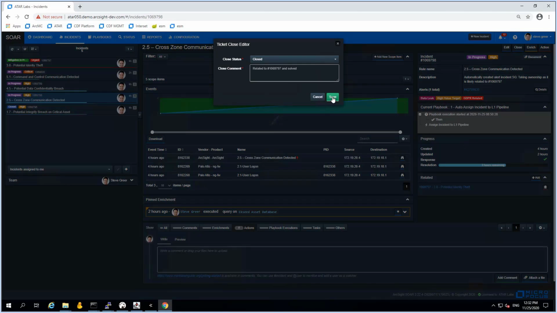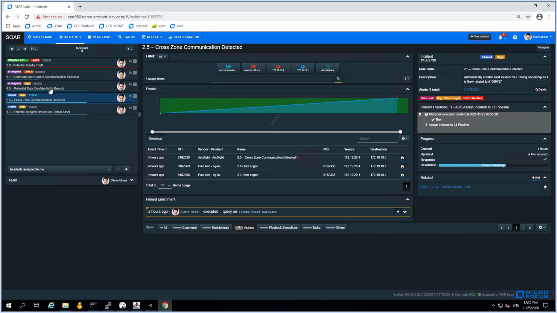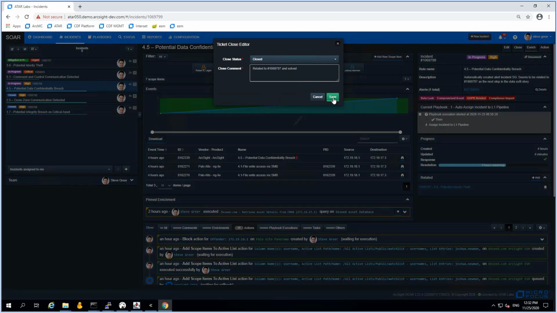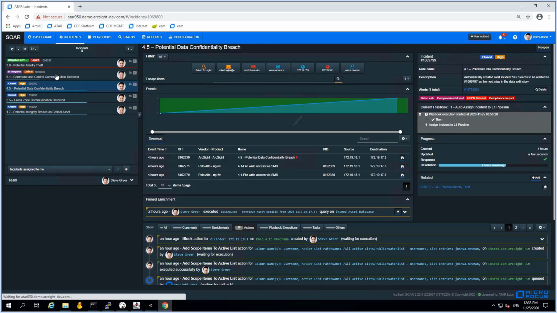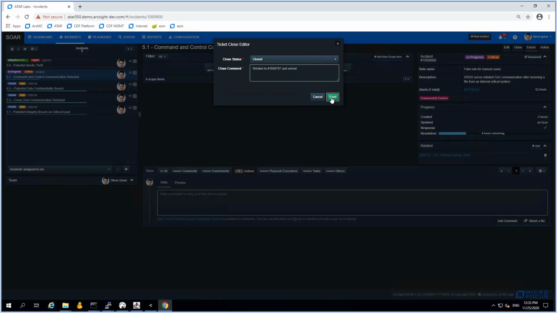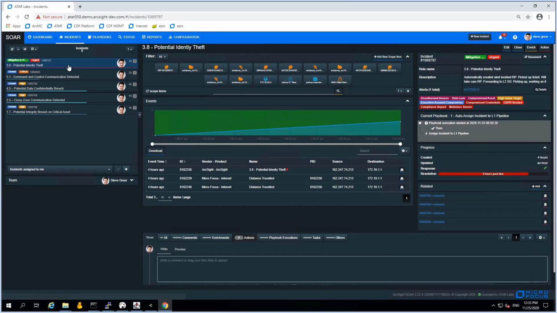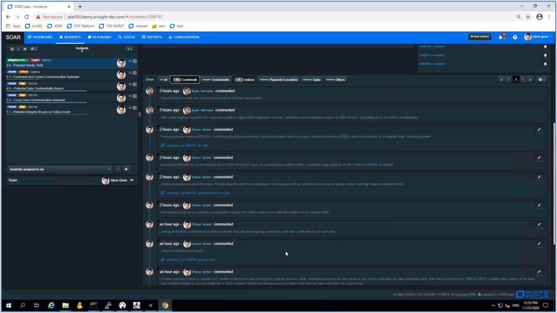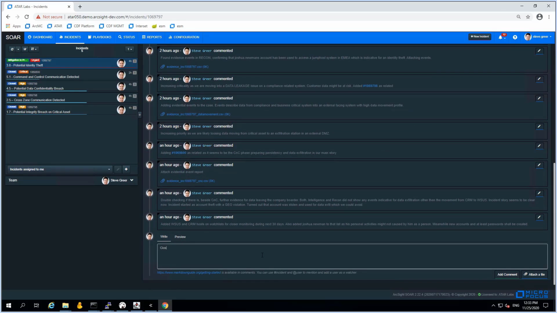If you would like, we could handle them further independently from the container incident and see if there are additional things to do. But they played their role, they are well understood. So we put them in the closed status. We do that with all the incidents. And also we leave a final comment over here so that everybody understands why we closed them and what was the final outcome of this incident.